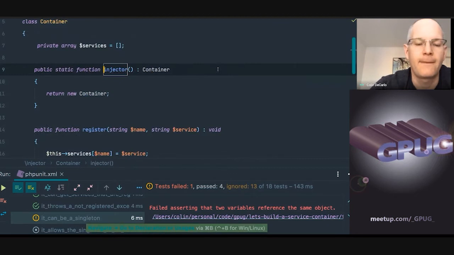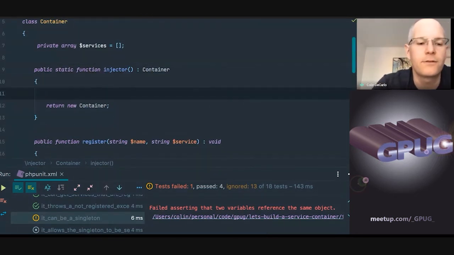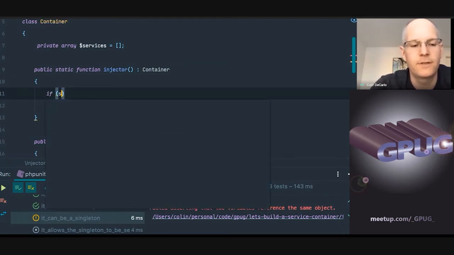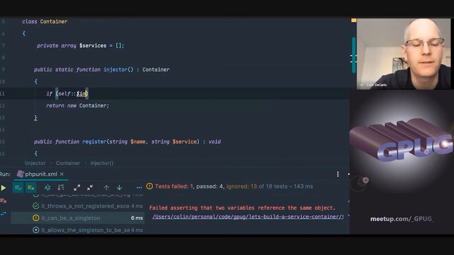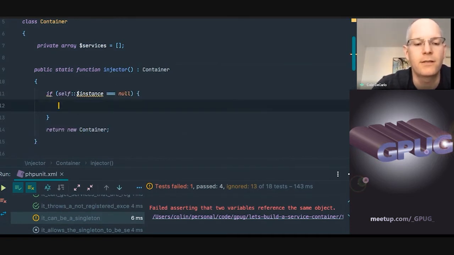This is a very common pattern. The way that it works is we keep a reference to an instance of this class inside it in a static variable. And so what we're going to do is say if self instance is null, then we're going to instantiate this instance.